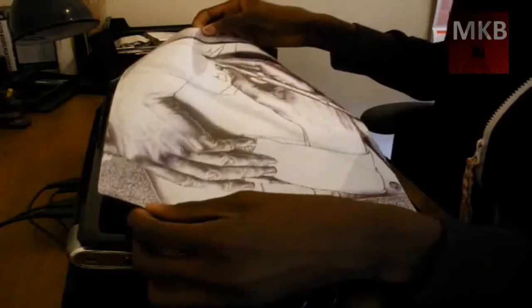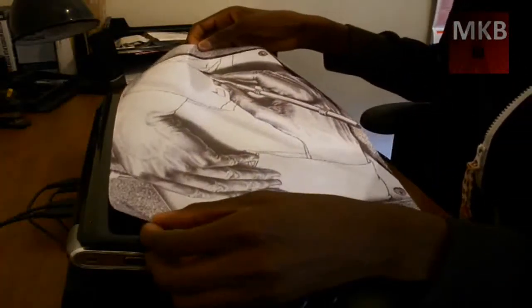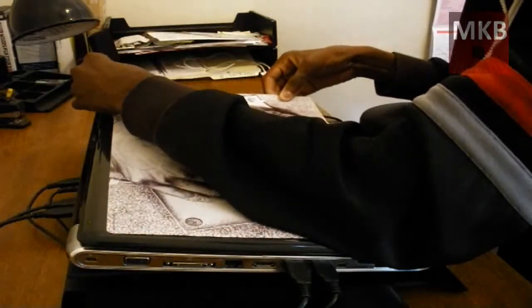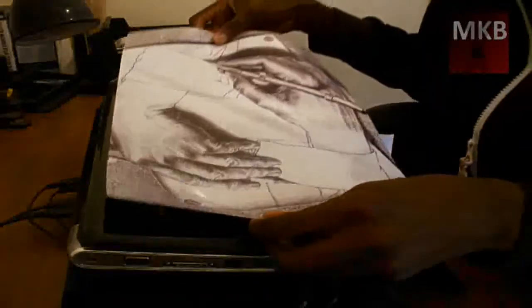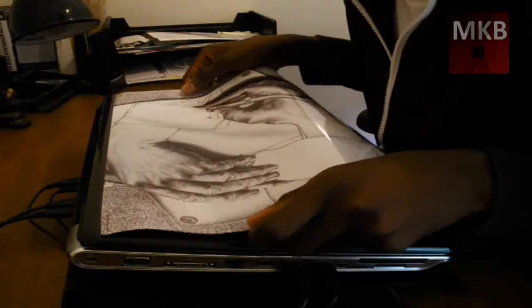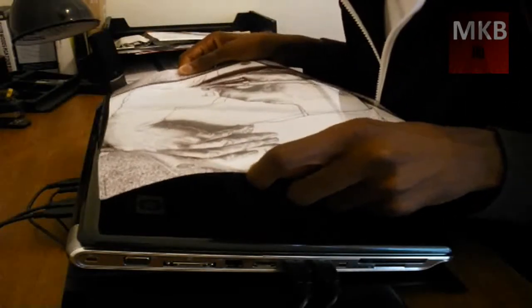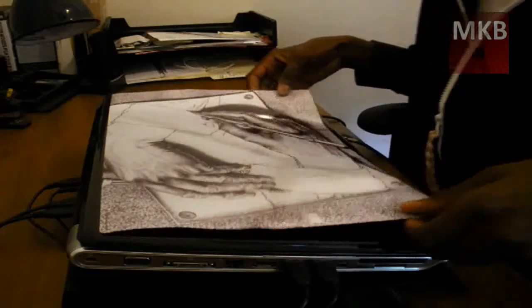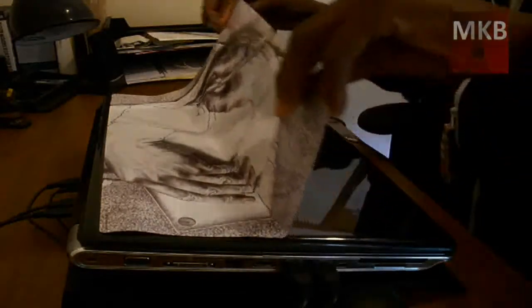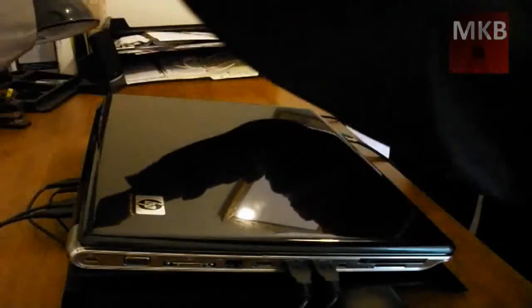So here we go. That looked pretty good. Try to redo that same thing — that was pretty good installation, just not quite lined up right there. Sorry if I'm in the camera a little bit, guys — my arm's going to be in the way because the camera's right there. I'm basically going to just try to line it up and go from one end of the laptop to the other and smooth it out. It shouldn't actually be that difficult once you've lined it up. I'm going to pull it from one end to the other and make sure there's no air bubbles. I don't actually have a squeegee, and there wasn't a squeegee that came with it.